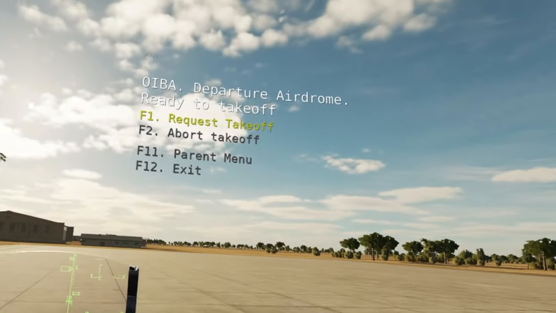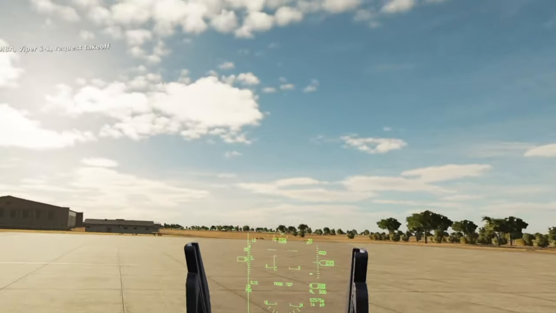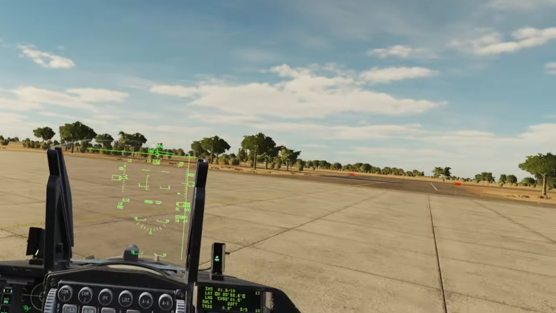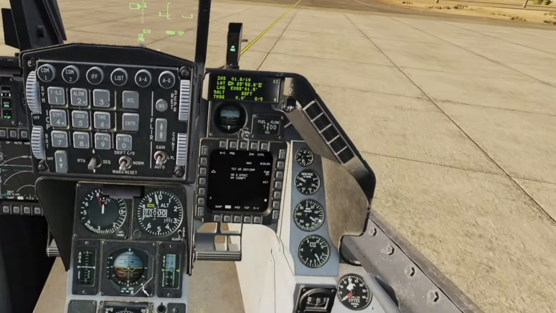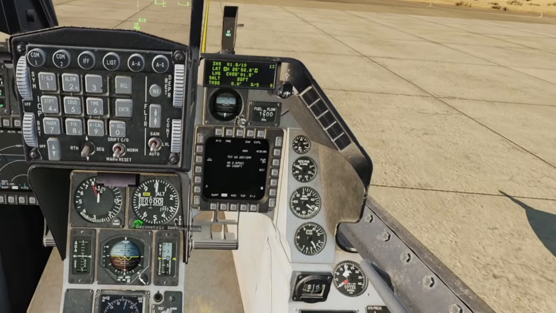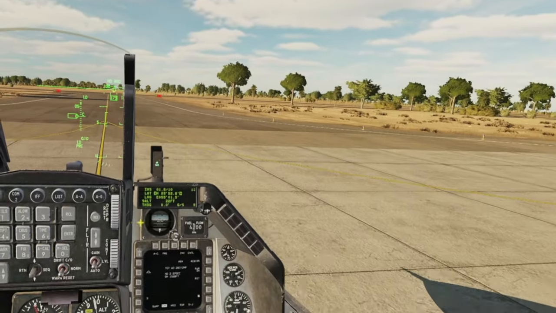Rifle flak. What? 1-1. Request takeoff. Why are you telling me? I'm miles away. I'm shooting one at you. What? Oh, God! I think I just shot at an aircraft taxiing. Yeah, I think I did. Well, he's not going to be taxiing for much longer.